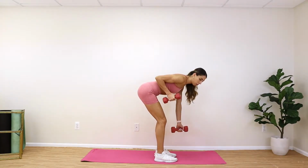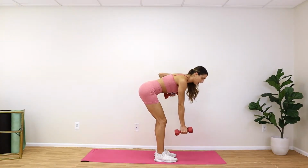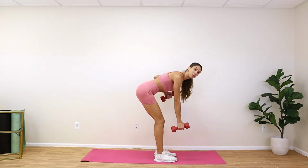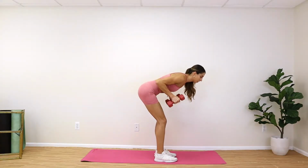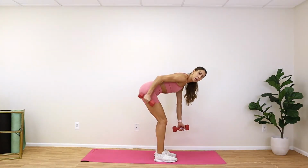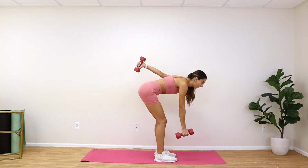Your next move, you're going to pull up one side, kick back all the way to that tricep. Other side goes up, kick back. Then you're going to do them both together. Go ahead, meet me when you're ready. You're back all the way up, slow kick to those triceps, drop, alternate one side. Bent row to tricep, kick back.